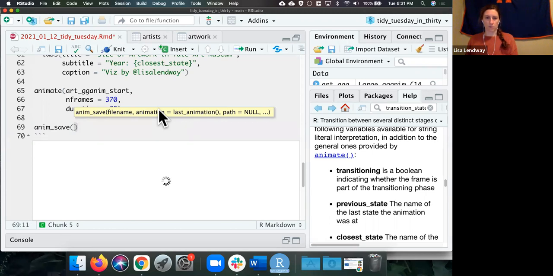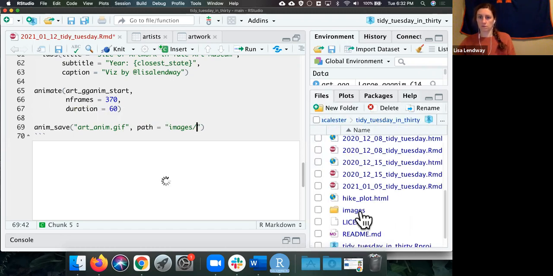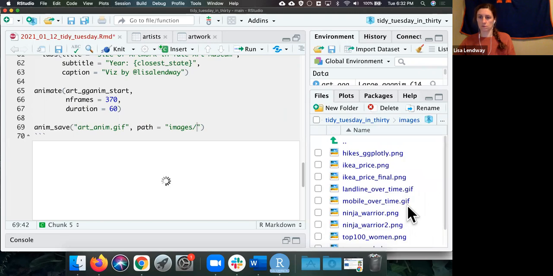And I'm going to save this as, I don't know, art anim.gif. And path will be, I think this is in images. That should be right.